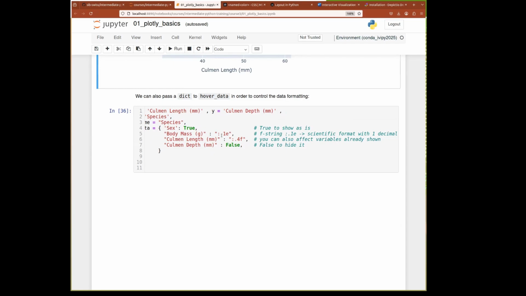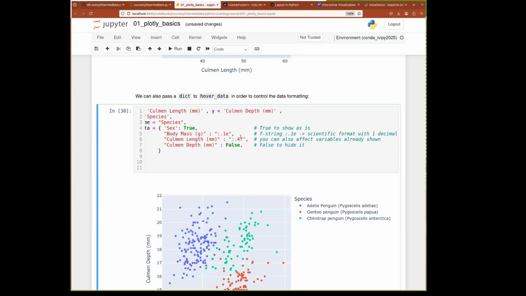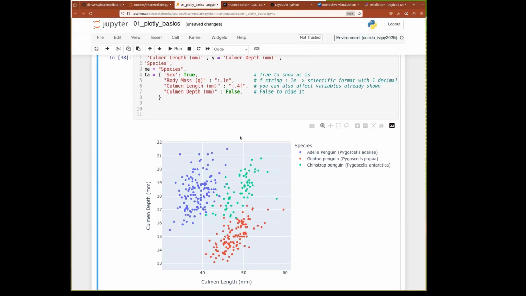So that's basically here one number after the decimal, that's this .1, that's what this means, and then in the scientific format, that's E. Here, four numbers after the decimal, and then in the float format. And then False means that I want to hide it. So True, show it as it is, False, hide it. Useful sometimes if we don't want to have too much visual clutter in this label. So we can just show what we want.